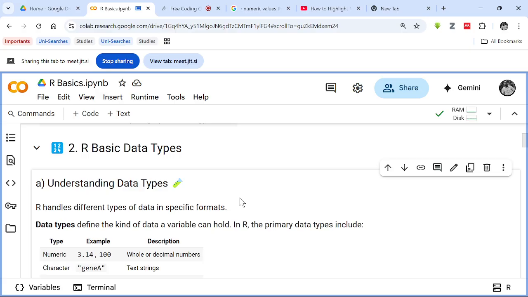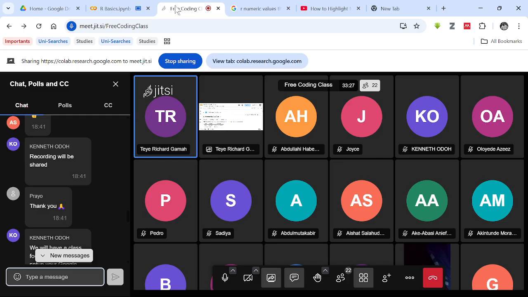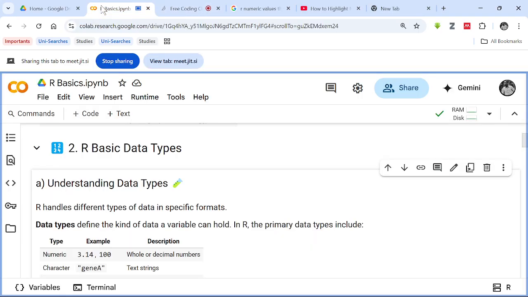If I look at all of you right now, I can see that we have somebody called Joyce, we have Pedro, we have Sadia. Sorry if I did not pronounce your name well. That is your name, but that name represents you. So if I take somebody like Joyce, the word Joyce represents you as a person. So the word Joyce becomes the variable.